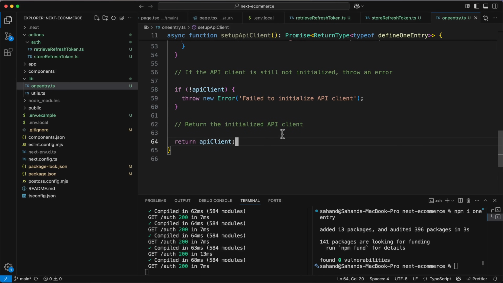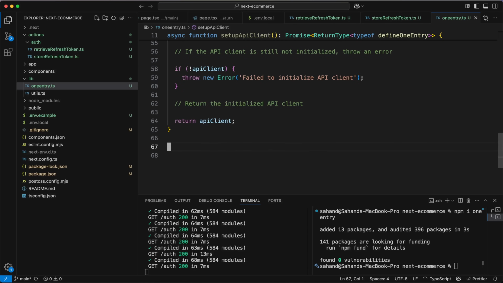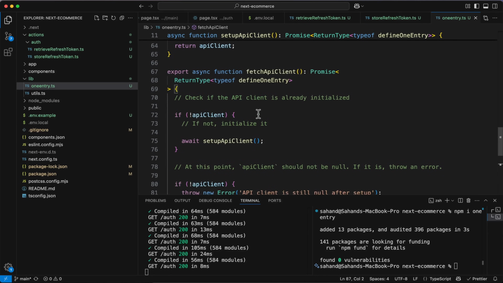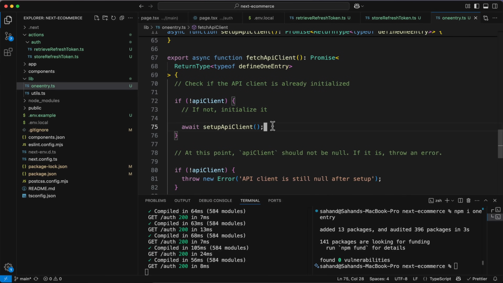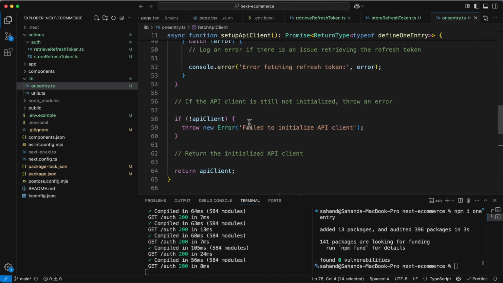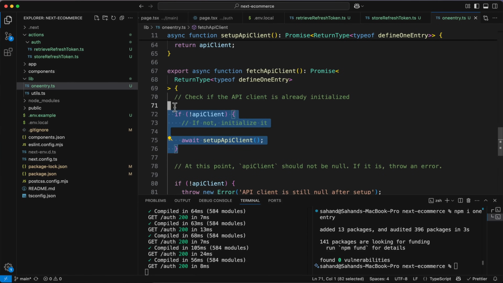The next step we want to do is to add another function to retrieve the current API client. This one was for initializing an API client. The next step is to add one to retrieve it. If we already have it, we're going to retrieve that. So let me add this function here at the end. What this function is doing is, first thing first, we want to check if the API client is not available. We want to set it. So how do we set it? We call this function that we have created at the top. So it's very simple. If we don't have it, we're going to set it.